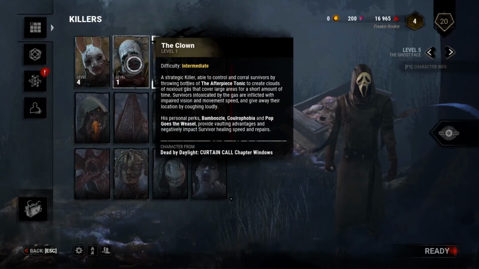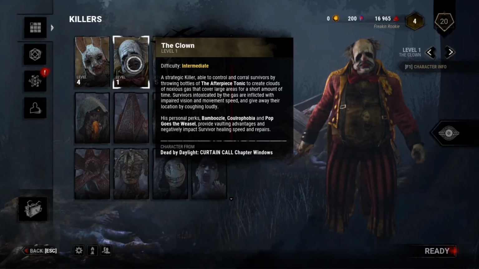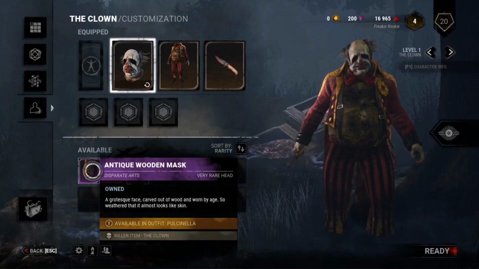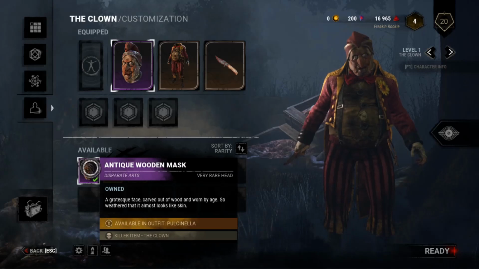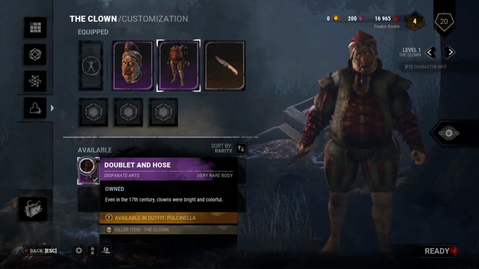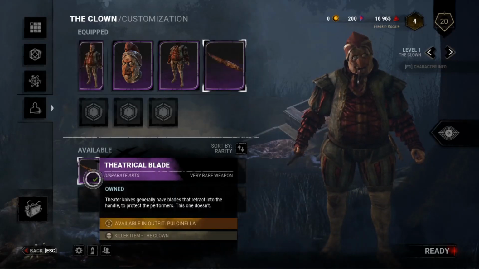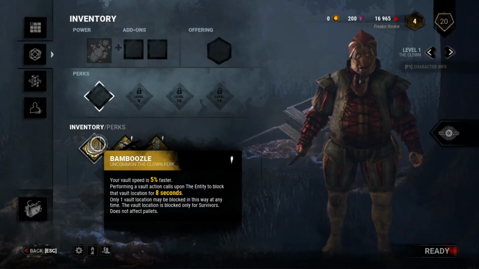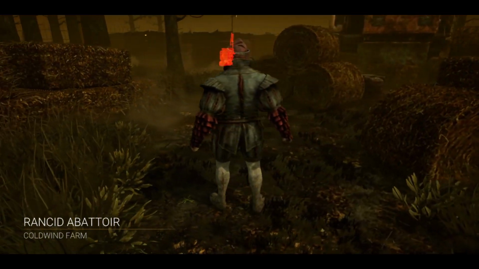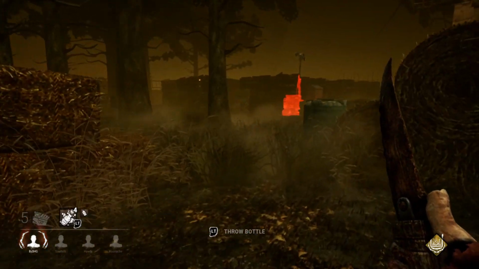Oh. I've not played the Clown before. God, that guy. He is a chubby boy. He is one chubby man. Okay. That is disgusting. That even more so. This is one nasty guy. We got Bamboozle. Clown. On Coldwind. Huh. Oh, I hate this guy already.